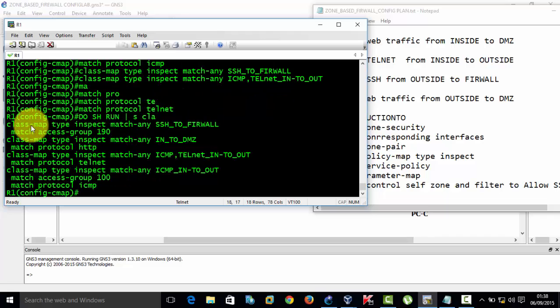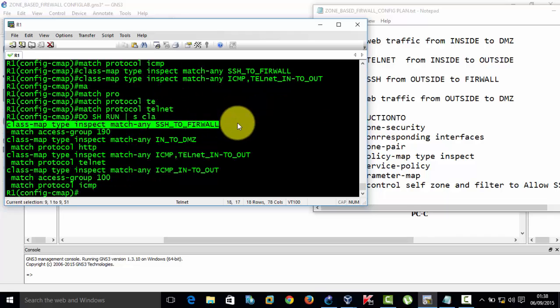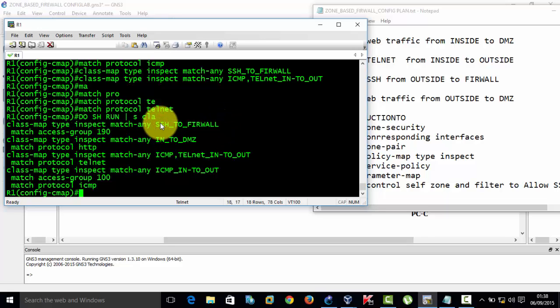So now we configured class map type inspect for SSH, secure shell, and we are matching access group, which is 190, and then class map type into DMZ. We have not defined a policy there.